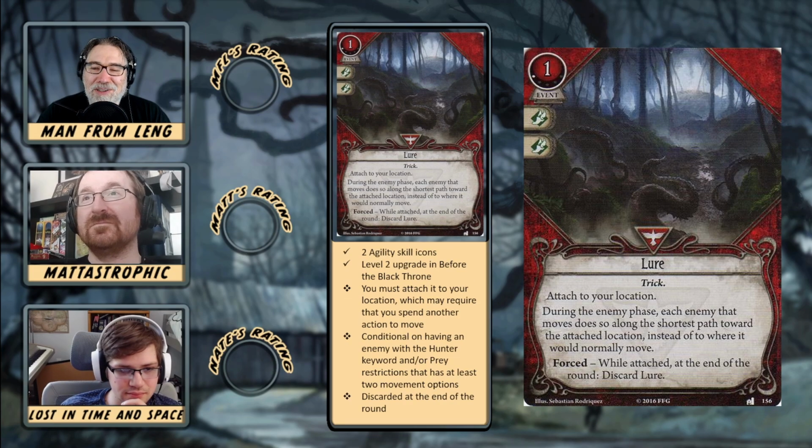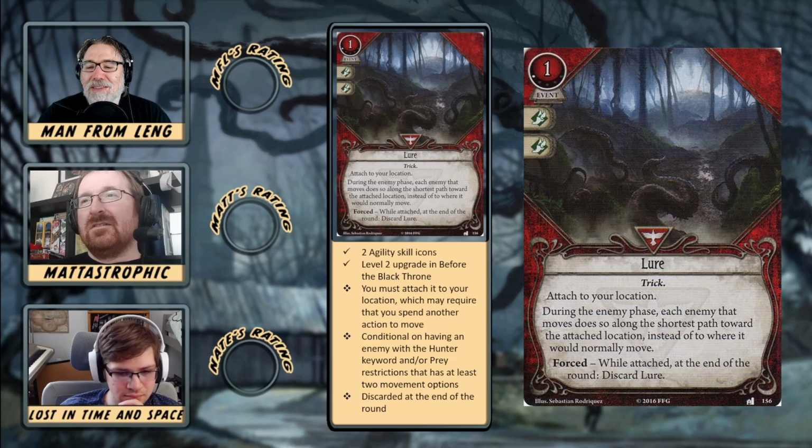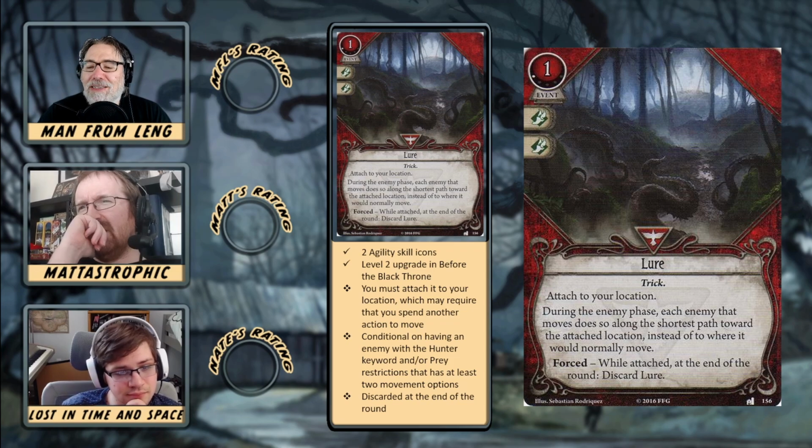The next card we are going to talk about is Lure. 1 cost event that costs 1 experience point. It has 2 agility skill icons. The trick trait, attached to your location. During the enemy phase, each enemy that moves does so along the shortest path toward the attached location, instead of to where it would normally move. Forced effect: while attached, at the end of the round, discard Lure.